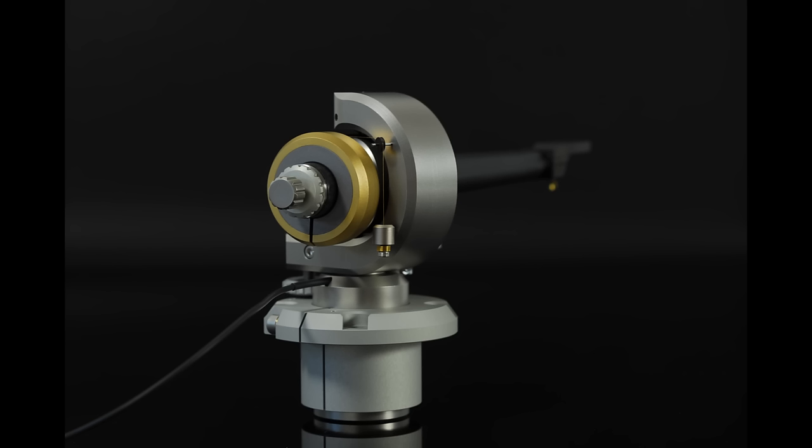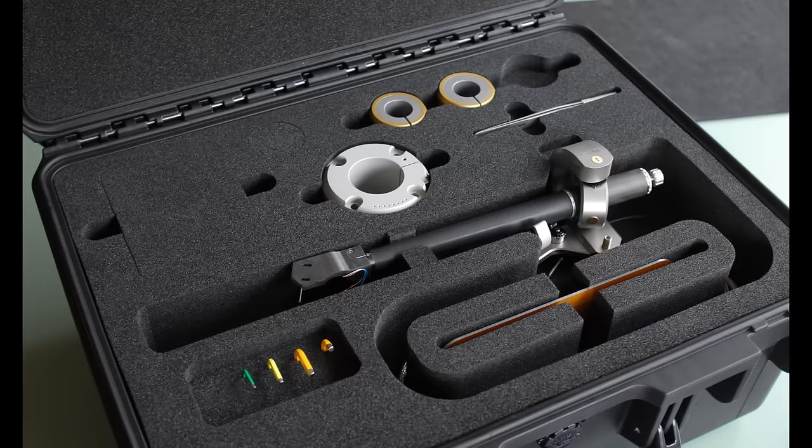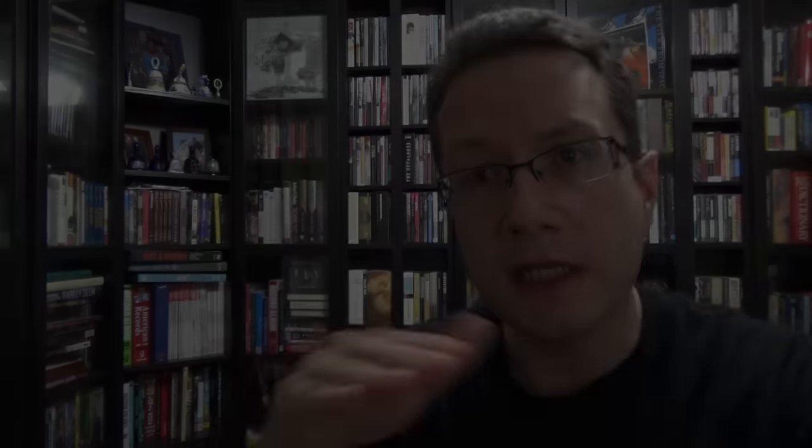When he first posted this, I grabbed the video and looked at the data myself. Going into my data review, there were four assumptions I made. First, a six-figure turntable should have superior isolation — he's spent a lot of money ensuring external vibrations don't come through the system. Second, the tonearm should be superior, and going to the SAT website, yes, they did some serious engineering behind this tonearm.